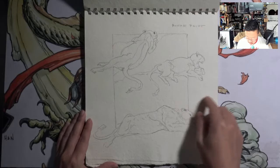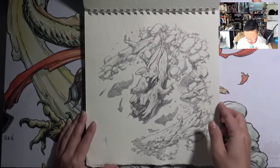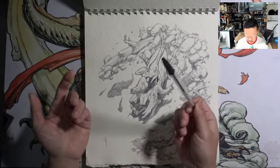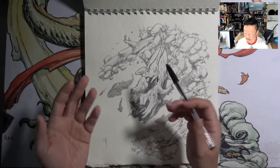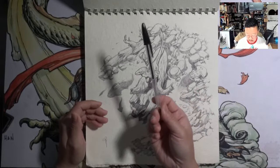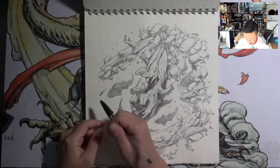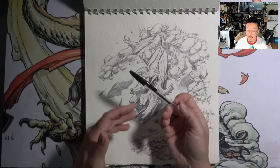These are quick on-site sketches. This is a Lion Pride, the Runkai Pride. And this is just recent sketches that I've done. This one is done with the Crystal ballpoint, the very common simple ballpoint pens that you can buy pretty much anywhere. I would say out of all ballpoints, even the high quality or expensive versions, really at the end of the day, a Crystal like this one made by Bic is perfectly awesome. It doesn't coagulate with ink, it doesn't roll, it doesn't smudge. It can if you really rub into it, but this is a really solid, basic ballpoint pen.